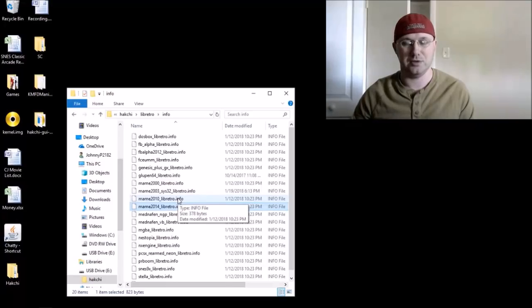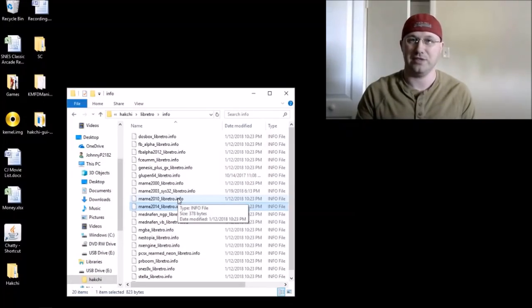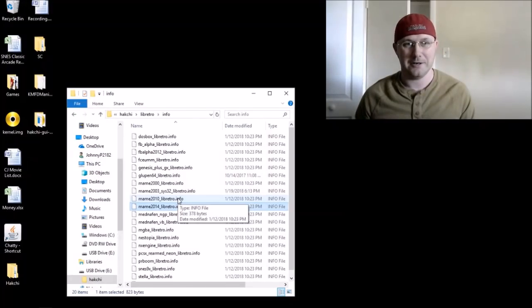That is how you transfer your HMODs from your SNES Classic to your flash drive, and how to add new cores to your flash drive directly using this method. So I hope this was helpful for everybody. The USB mode is always recommended all the way if you can do it. Just get yourself that OTG cable, get yourself a nice flash drive, and you'll be ready to go. It makes things so much simpler, gives you so much more space.